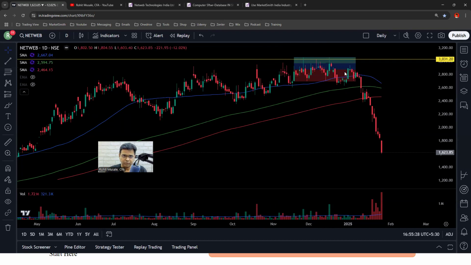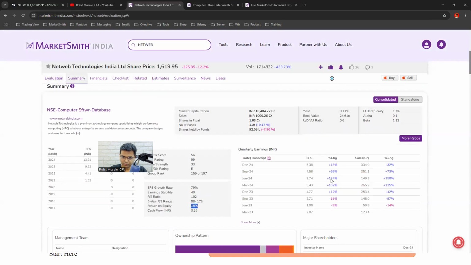The EPS growth gets announced. Have a look at this after September. September gets announced, it's 68%, right? Less than half of the previous quarter, correct? So the EPS growth has fallen by more than 50%. Even the sales growth has fallen by more than 50%. EPS growth of 174 goes to 68. Sales growth of 150% goes to 73%. That's a problem. It could signal the top of the EPS cycle or the sales cycle of the company. So that was one cause of concern.